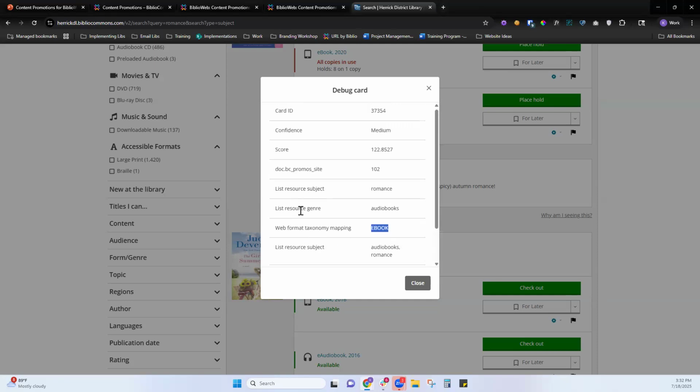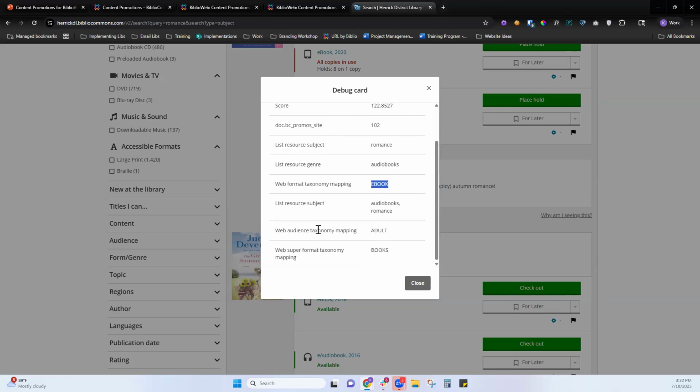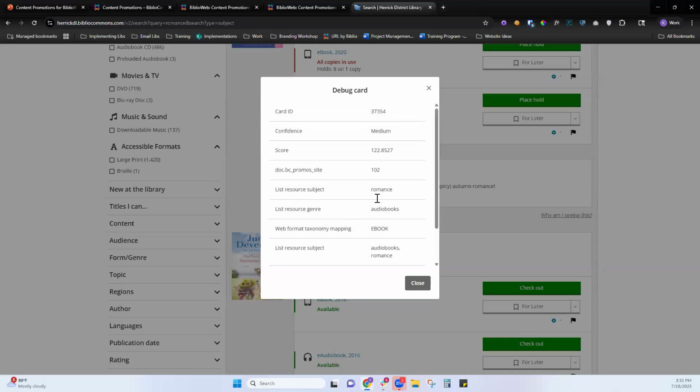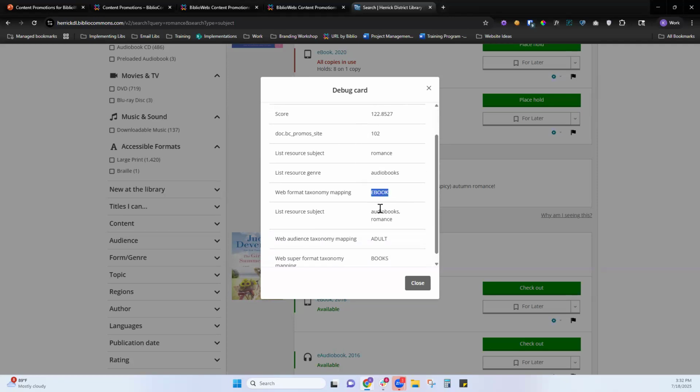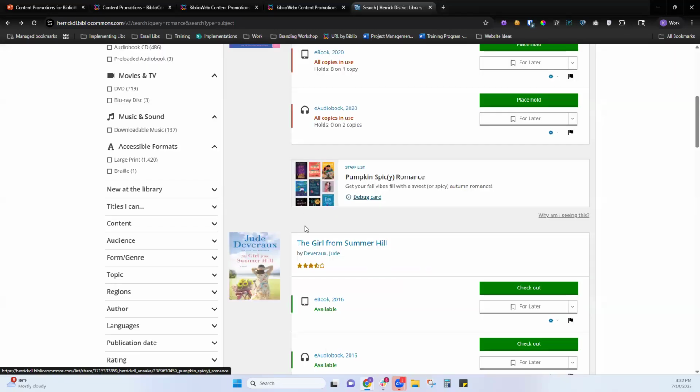We're working on improving this a little bit because we just want to make sure this is particularly clear, so that will be coming soon. But I think the best thing to do is look at the confidence and then look at what the taxonomies are and the subjects. That can tell you, oh, maybe I need to refine what subjects I've included on my list or the metadata. But that's the debug tool.